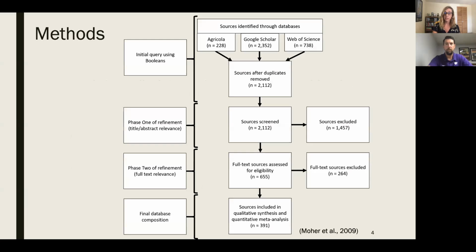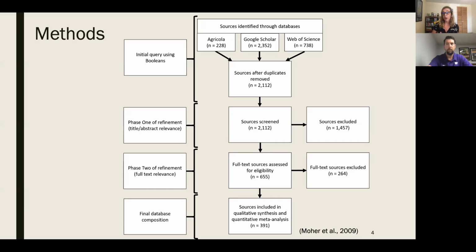So in order to do this, we did use PRISMA guidelines to guide our systematic review efforts. For those of you who aren't aware, PRISMA essentially lists standards and transparent steps in harvesting, analyzing, and reporting data for systematic literature review purposes. So we stuck really closely to these PRISMA guidelines. The one place that we did stray away a little bit is in the final database composition stage, where we qualitatively coded our attributes rather than the typical quantitative analysis. And this made sense for the scope and the purpose of this review.